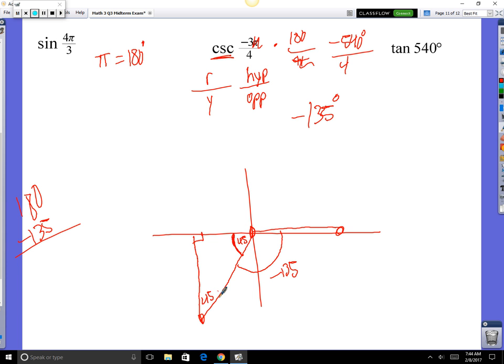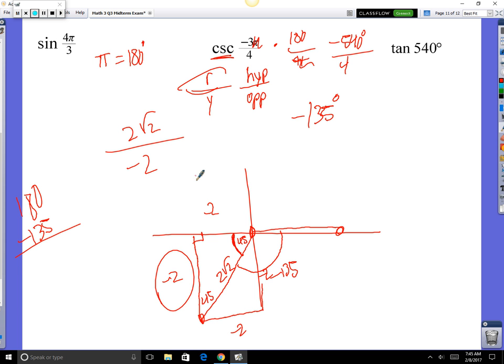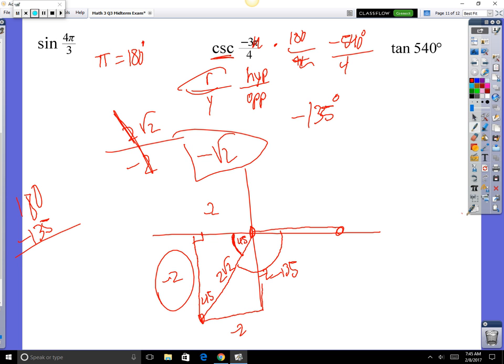So we are square. So your square is going to look like this. So we'll go 2 by 2 by 2 by 2, and this is going to be 2 square roots of 2. This 2 is negative, this 2 is negative. They're all negative except for this middle. So now I need the r, which is 2 square roots 2, over the y, that's the one that goes up and down, it's this one, negative 2. 2 divided by 2 is 1. So your final answer is negative square root 2. Type it on the calculator, double check, make sure your decimals match up, and you're good.